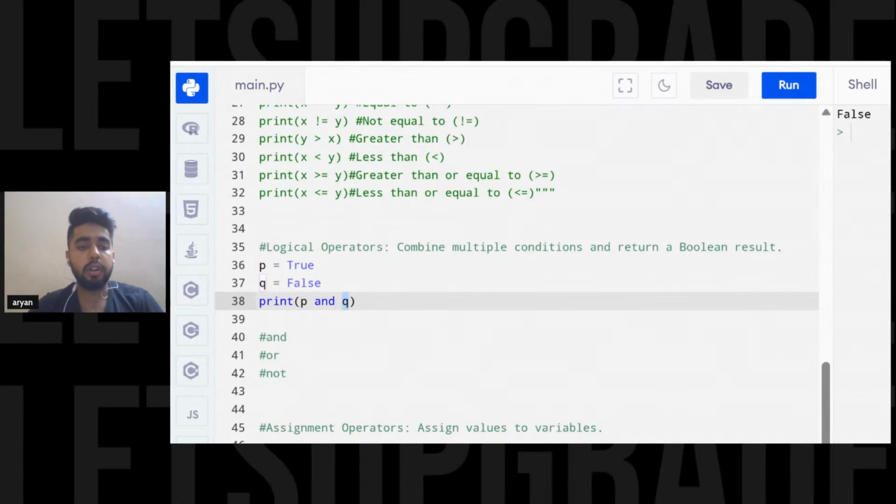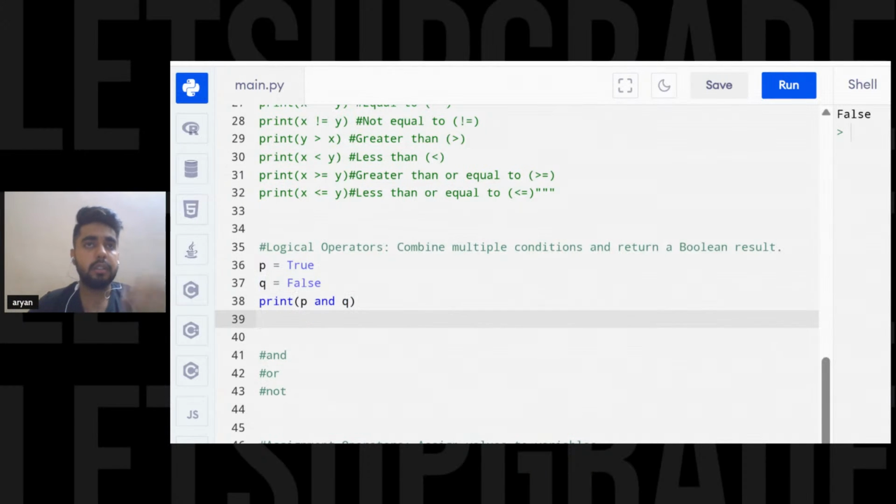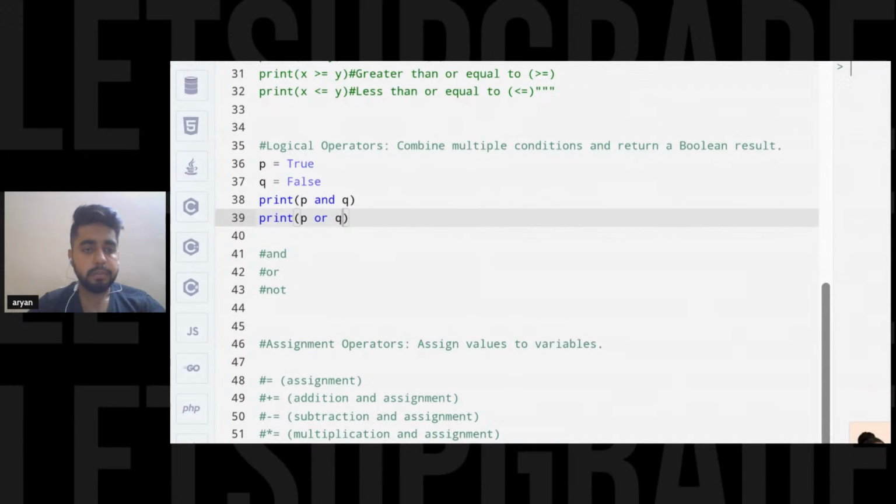And the same for or, which is like the name, this or this. We can choose from one. So the answer would be in chat. What would be the answer of p or q? First, what would be the answer? Okay. The answer would be true.